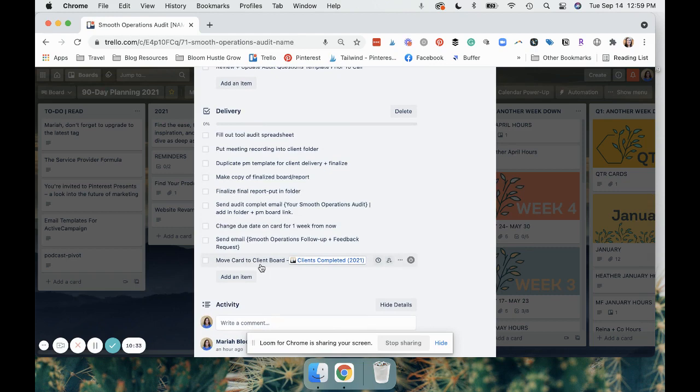But these are the kinds of things you want to think about and make sure you have documented somewhere in your project management tool for your offers. It's going to make your life so much easier, as well as making sure that you deliver consistently to your clients, because everything's not living in your head. Additionally, if you decide to hire somebody to help you deliver things and to work in your business, your life's going to be so much easier because you already have step by step what needs to happen when somebody books XYZ with you.